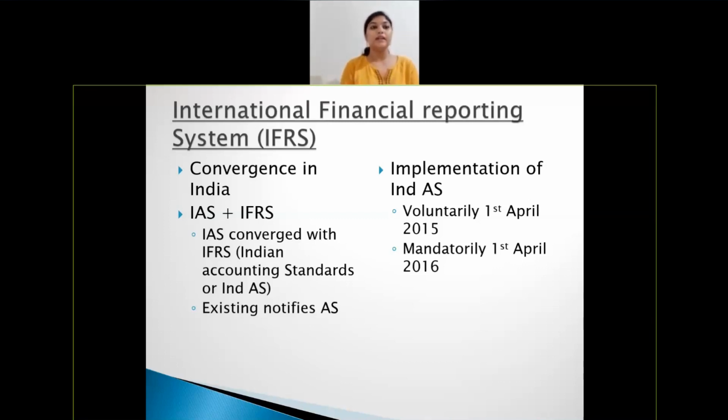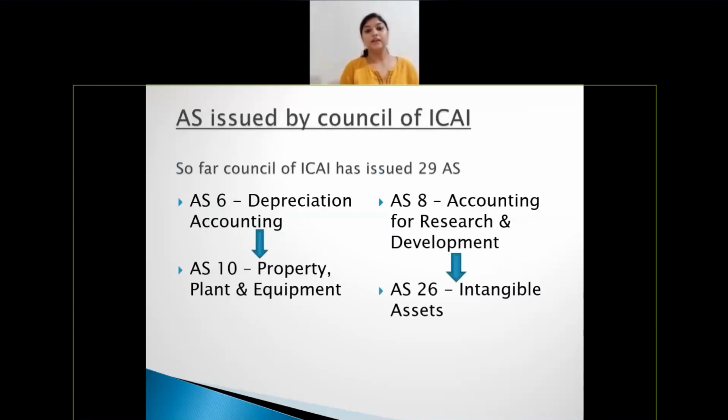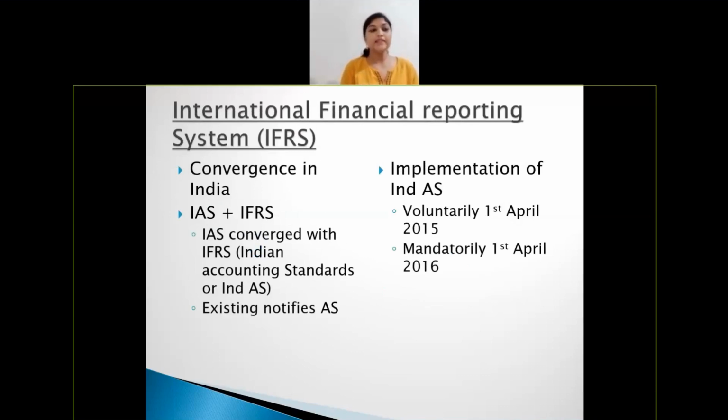There comes the International Financial Reporting Standards, that is IFRS. This has been issued by international bodies along with ICAI India, so that the same or similar accounting policies are followed throughout the globe and can be easily comparable. Now, when IFRS came into force, the ICAI converged the Indian AS along with IFRS.